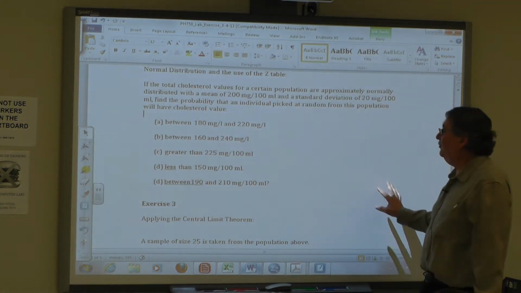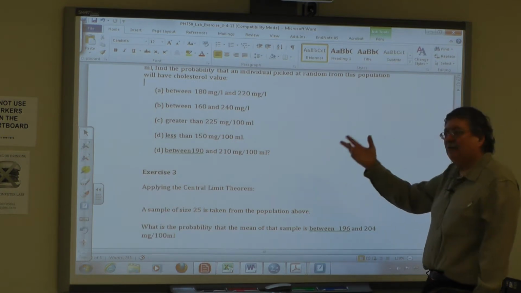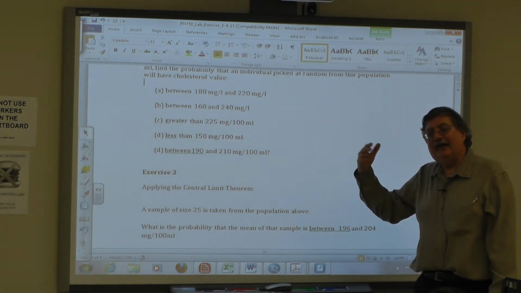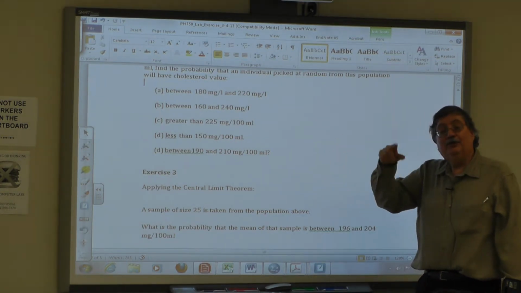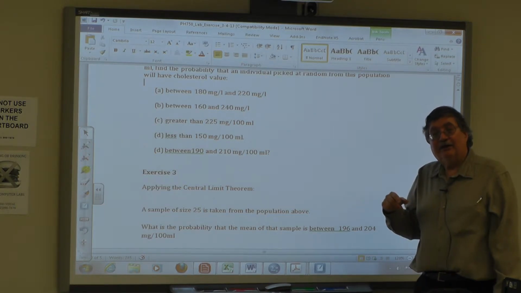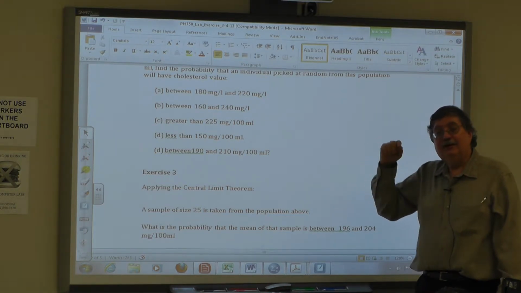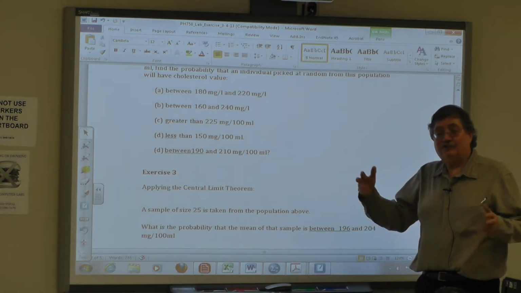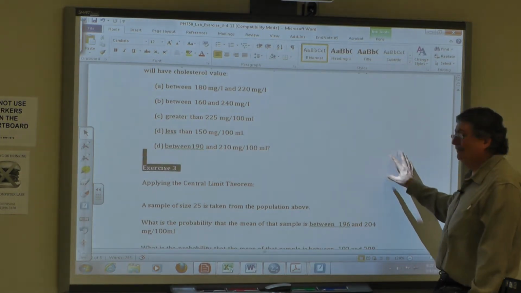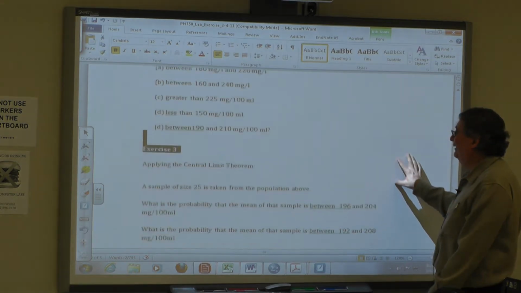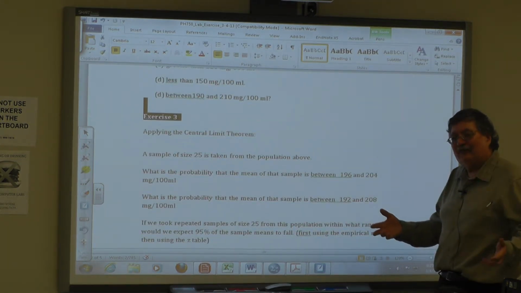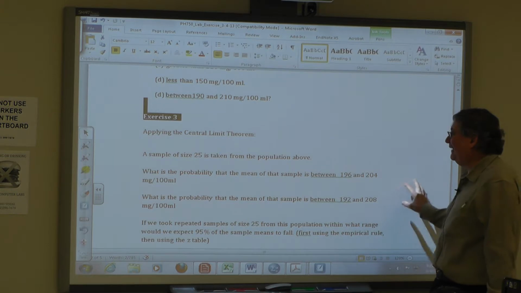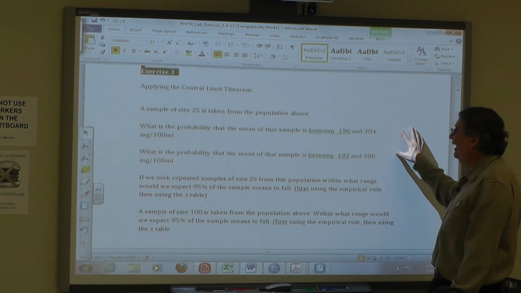Okay, so now I'm going to move on from that, and that's how we dealt with the population. That's how we dealt when we knew mu, the mean of the population, and sigma, the standard deviation of the population. How often do we know that? Almost never. It's true, right? We almost never know that. And it's nice that we did that for the first 4 weeks, but now we're telling you that that's not any use to you because you're never going to know that, right?